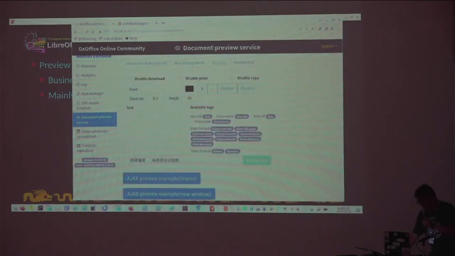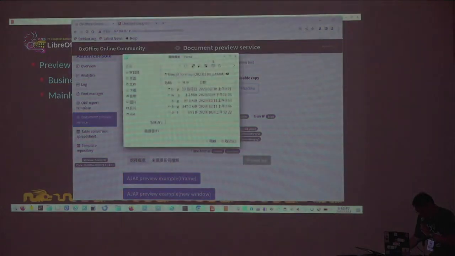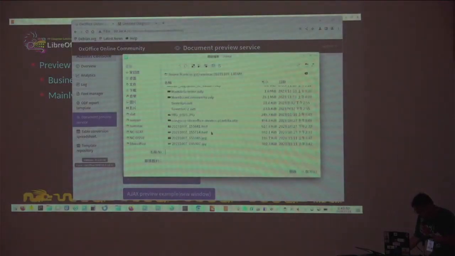Here I just need to, for example, open some options and put something like this, and maybe try to make it clear. And now I just send a file in here.